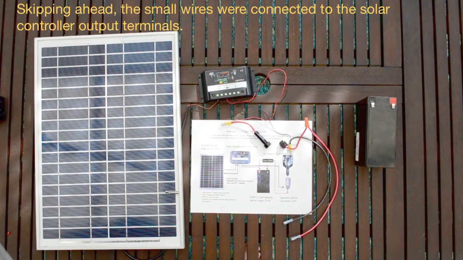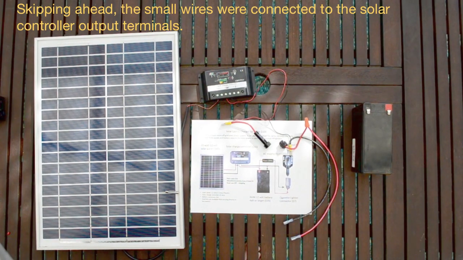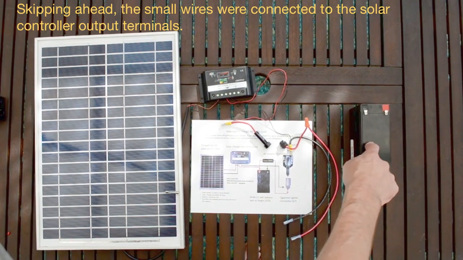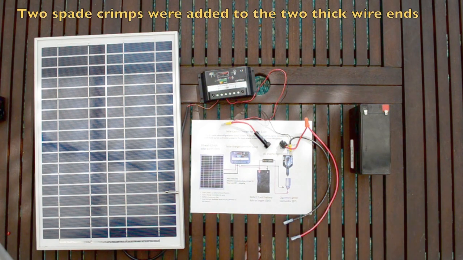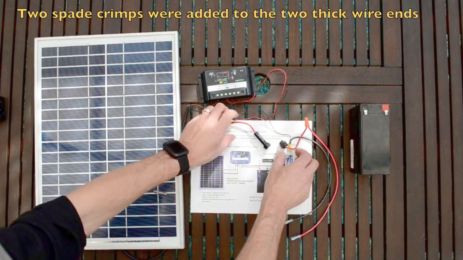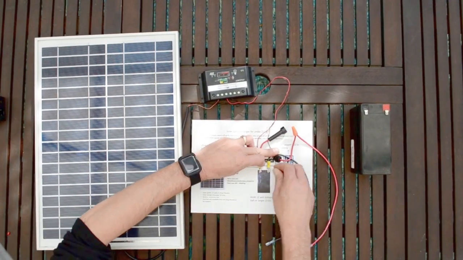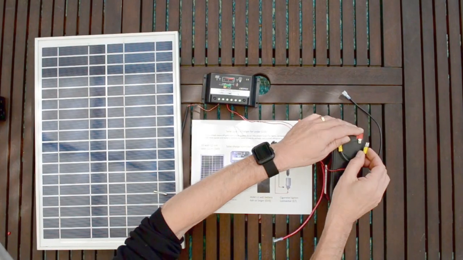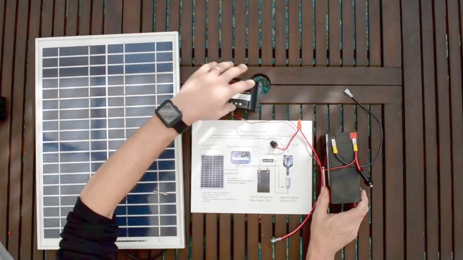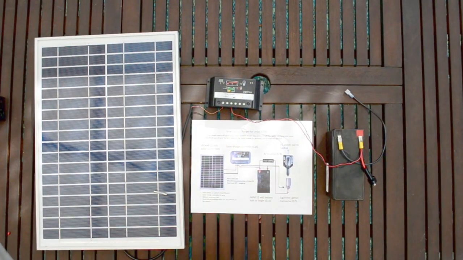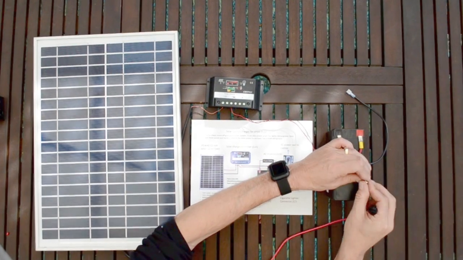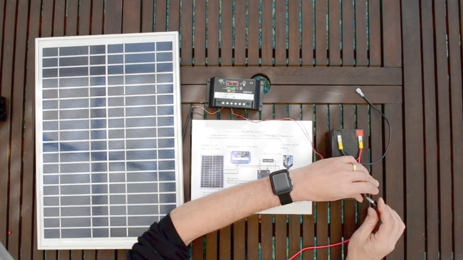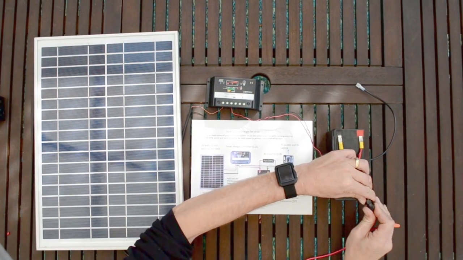Time to hook up the battery. I'm not sure if I mentioned it before, but the battery is minimum four amp hours, seven amp hours. That's the amp hour, the capacity of the battery. These are AGM 12 volt batteries. So now we're going to take these that we just made right here and connect them up to the battery. Let's plug in the black one to the negative and the red one into the positive. This one even has a mark on it. Uh oh, what do we have here? This is the fuse. Let's put the fuse in. I'm using a 10 amp fuse. That should be just fine.